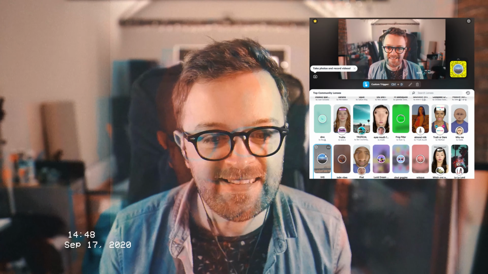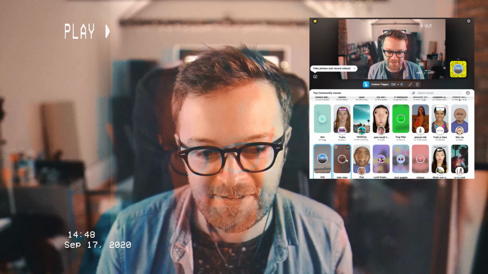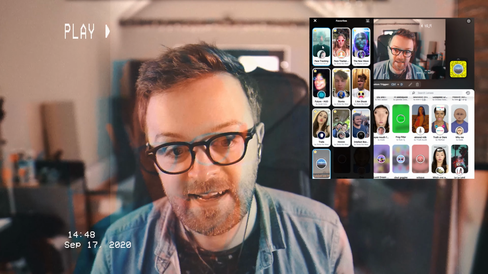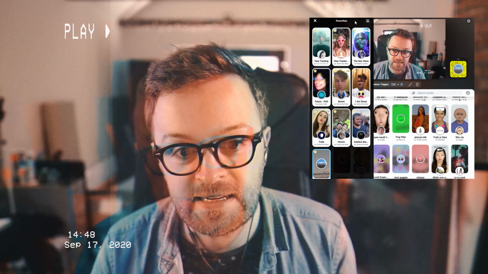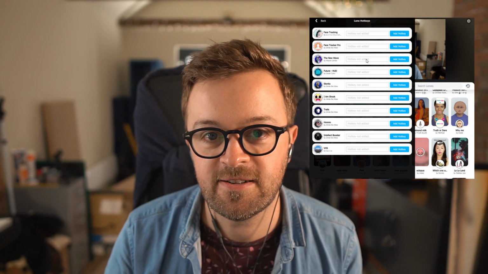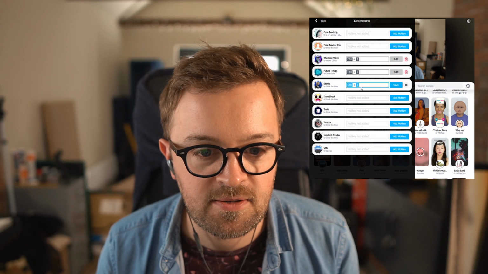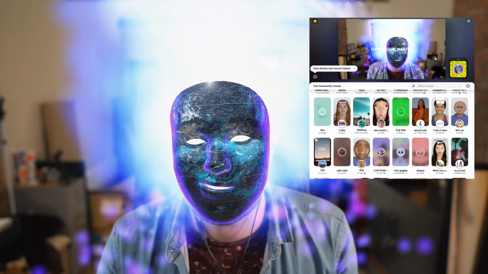I love this. This is great. I'm already into this kind of stuff. I think it's really cool. You can add them into your favorites there. You see I hit the star and I've got a whole wee collection of those. So you can set up hotkeys for each individual lens. So I can have Control 1, Control 2, Control 3, and then I can just hit that, change it.